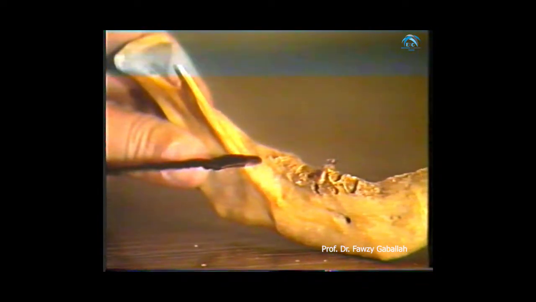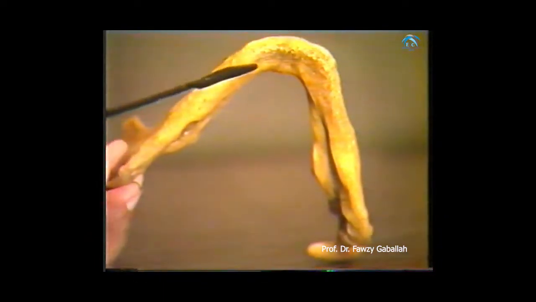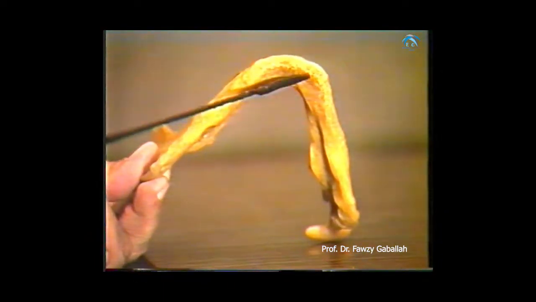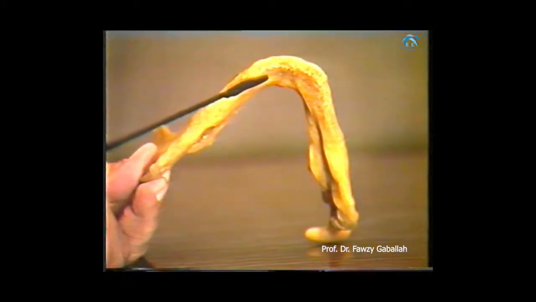The upper border of the body of the mandible is termed the alveolar process, which carries the sockets or alveoli of the teeth. It should be noted that a gap exists behind the last molar tooth between it and the anterior border of the ramus. The lower border of the mandible is termed the base of the mandible that gives attachment to the platysma. The digastric fossa is a depression on the lower border of the mandible near the symphysis mentae and gives origin to the anterior belly of the digastric muscle.